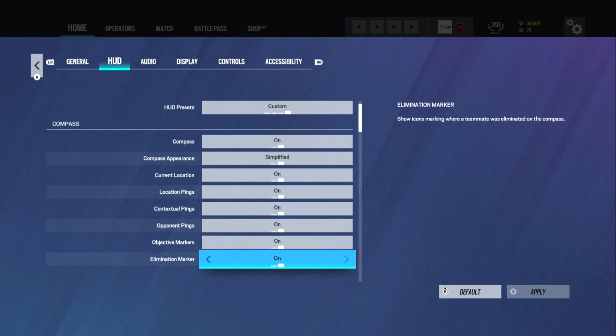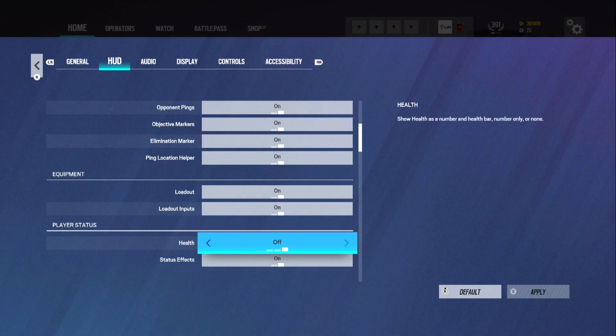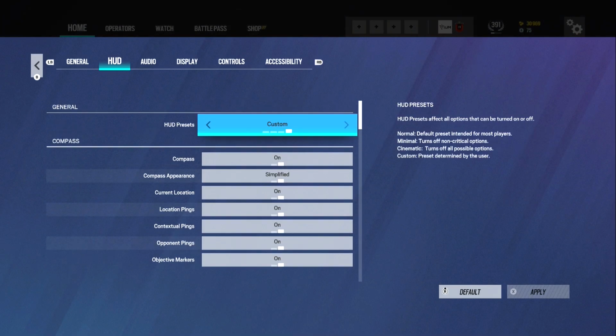On the HUD settings, the only thing I have different is health. I don't like having that on. I just feel like it distracts me. It makes you play like less aggressive in some situations when I feel like I should just peek really. Especially since I only solo queue pretty much for my solo queue series.